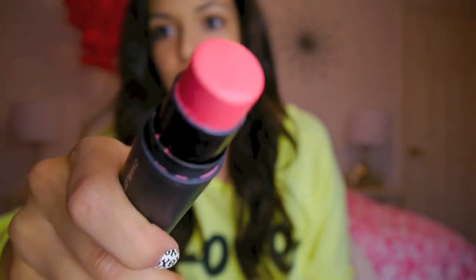They are awesome! And next, I've been using my Charlotte Ronson 2x a Charm Blush and Bronzer Duo. So obviously one side is a blush and one side is a bronzer, but normally I've just been using the blush lately. I use the bronzer sometimes, but I really love this blush color. It's kind of a corally pink with a little bit of shimmer. So what I do is I just blend this onto the apples of my cheeks and then I blend it out with my fingers, and it just gives me this natural flush to my cheeks that I really like.